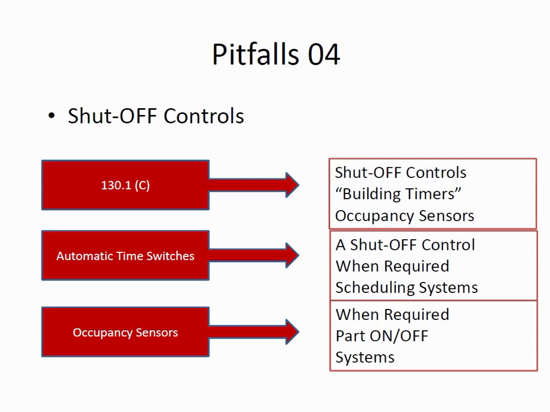This is in case you are going to submit a design to an authority having jurisdiction during the rest of the year 2016. According to Section 130.1(c), shutoff controls must be installed to automatically shut off lighting, quote, all of the lighting when the space is typically unoccupied, unquote. At the end of this section, we're going to look at stairwells and corridors because there's some particularly nasty business about those.